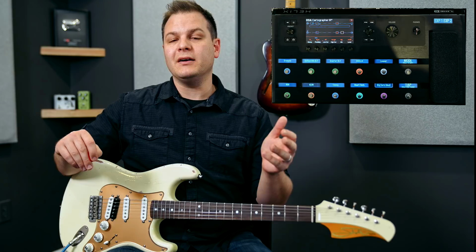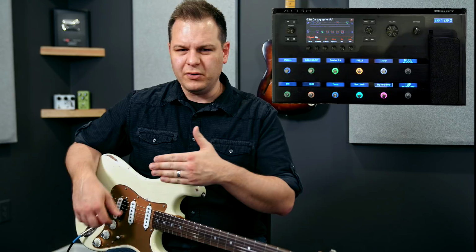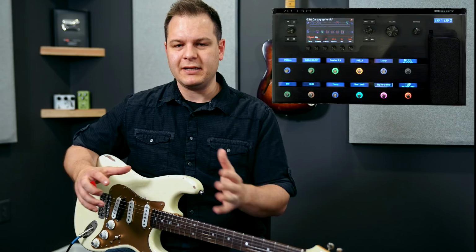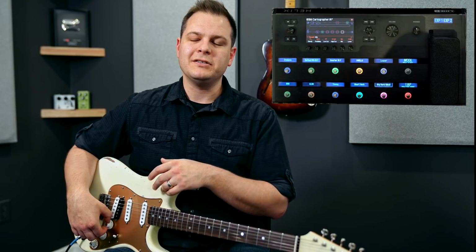If you downloaded this patch before the 2.5 firmware came out, this will be a free update to you with the new reverbs in it, rearranged a little bit. It acts exactly the same. It just has the new reverb sounds in it. So if you've purchased it previously, look for an email from Worship Tutorials, and it'll be a free update for you. If you don't see that, send an email to support@worshiptutorials.com, and I'll get you taken care of with the new version.